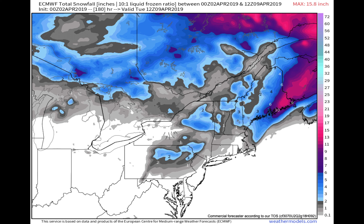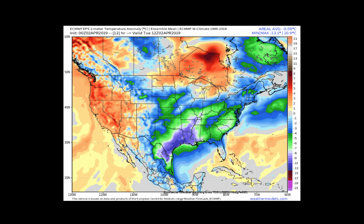Here's total snowfall through the next week. Spotty locations picking up perhaps 2 inches or more, mainly the higher elevation areas — but this is going to be rather light and rather spotty. Any snow that does accumulate is going to be melting rather quickly as we shift towards a warmer pattern.